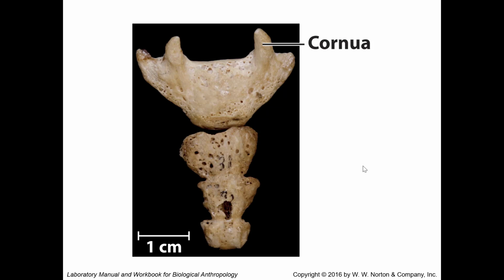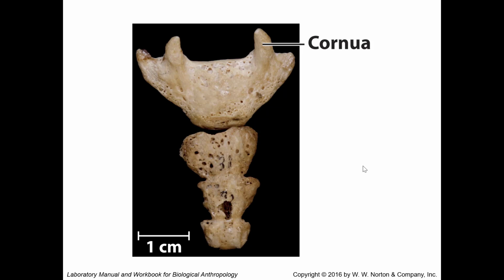embryonic development. On the coccyx, you'll see the cornua. And the cornua project from the superior surface of the coccyx to articulate with the sacrum. Right? It's a very small bone attached to the sacrum. On our class models, usually they just put the sacrum and the coccyx together. They don't separate them. So we've gone through the cranium, we've gone through the vertebral column.